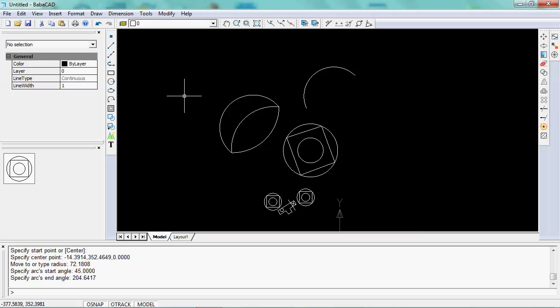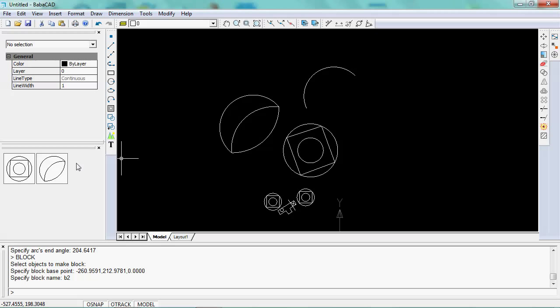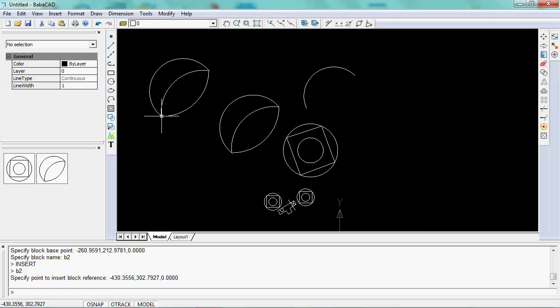Also you can make another block from these elements. I will type B2 for name for this block, and you can see new block is in the block explorer.